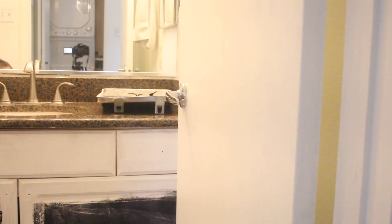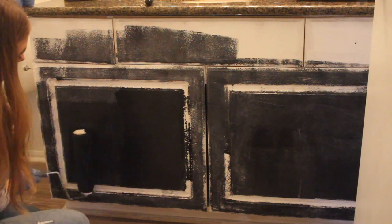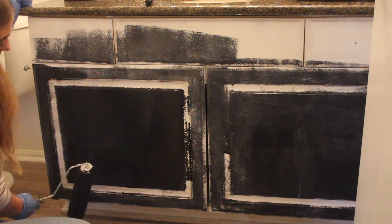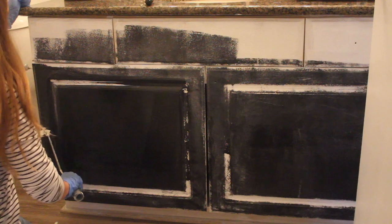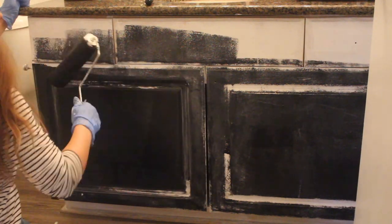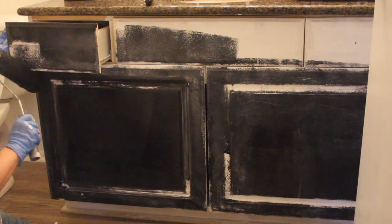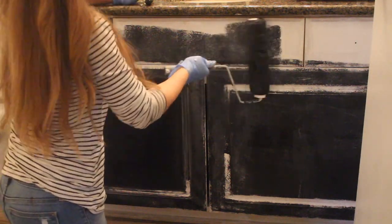I will be moving the tripod down in just a second to give you a better angle. So as you can see here, I just took the roller and made sure that the entire vanity was covered, and then I went over it multiple times. I probably did 3 or 4 coats of paint, and then you'll see I took a paintbrush and used that as well to help me really get into all of those smaller areas on the vanity, like around the drawers and all of the molding detail inside the door.